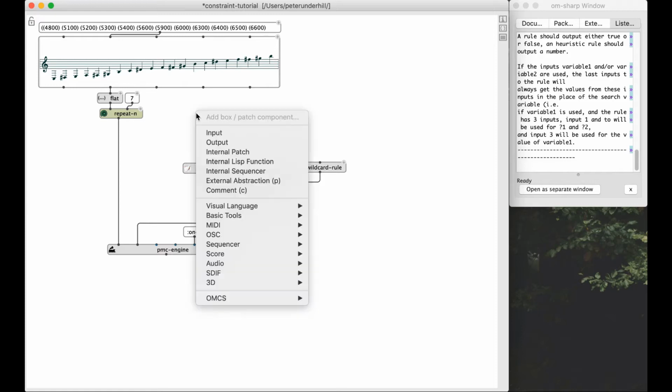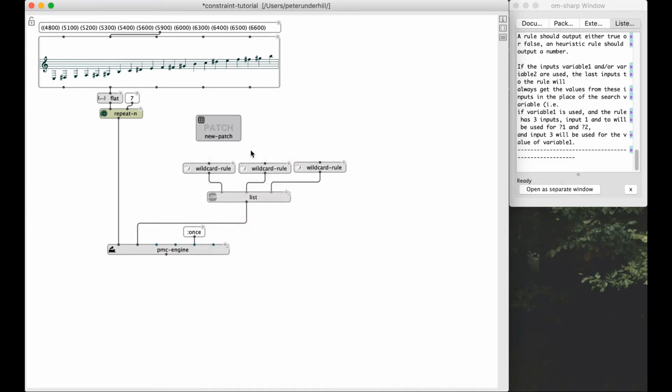For now, we're going to instantiate an internal patch. I've just right-clicked and selected that from the pop-up menu, and we'll quick rename this as ascending order. And I'm going to go ahead right now, just so I don't forget, and select that patch and type L to place it in lambda mode.